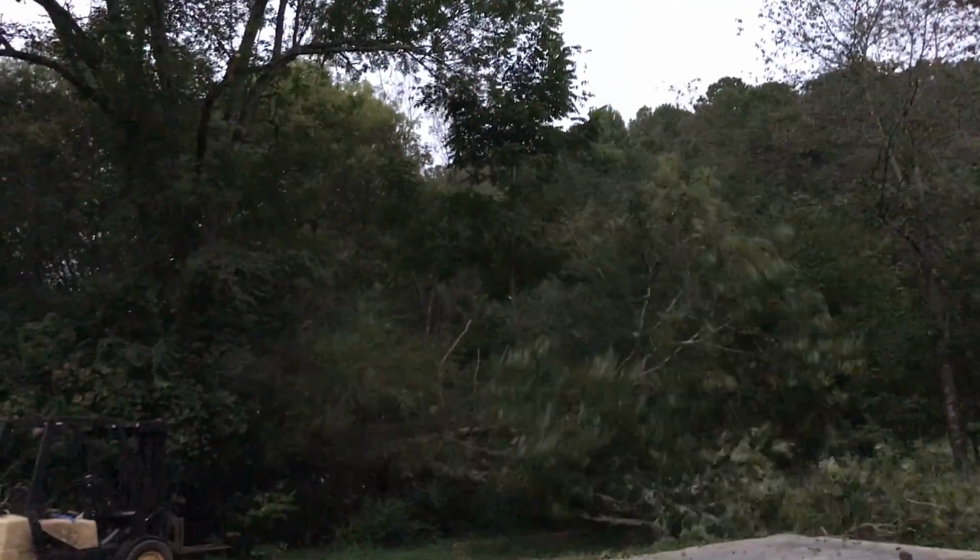Dang, son. That's a fat one right there. It's gonna be a lot of cutting. It's gonna make for a big old bonfire though.